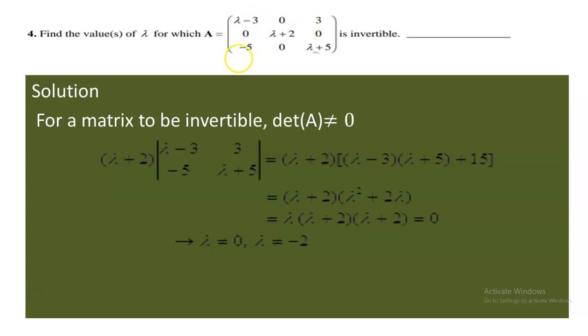Look here, students. In the case of this, you can choose the second row. If you choose the second row here, you can obtain the determinant in a simple way, because in the second row there are 2 zeros. You might also choose the second column, students. This is also another option. But what I did here is use second row expansion to obtain the determinant of this one, right?